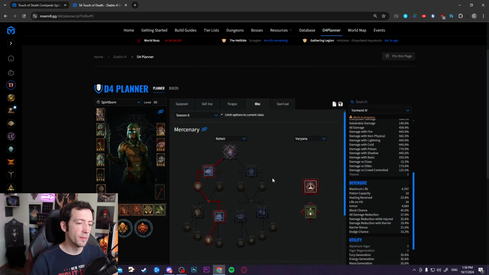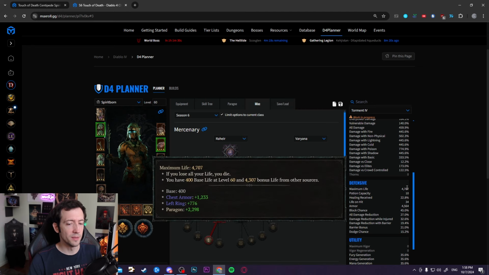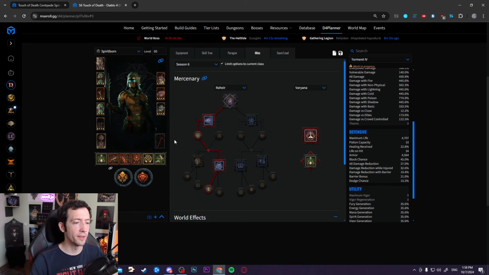Another way to become more resistant to one shots is to run with Rahir as your mercenary. So we have the mercenary here, and he has Valiance, which effectively gives you a cheat death every 30 seconds. If you take a large chunk of life as one hit, then he will protect you from that. And when something gets through the cracks of your multiple layers of defense, with the barriers and the dodge and the block, you still have this as a backup option. This will make it feel relatively tanky despite having a relatively low life pool. And then you can also give us Fortify, so when stuff gets through a barrier, you have that. You get extra armor there. And finally, some other upgrades here.